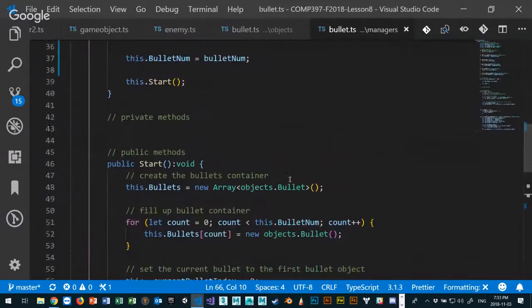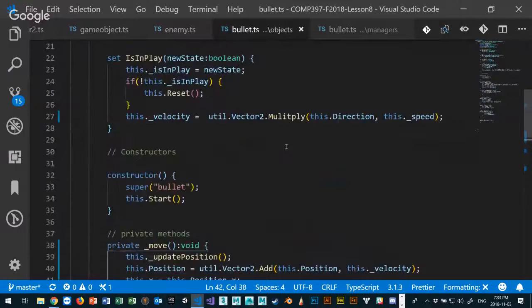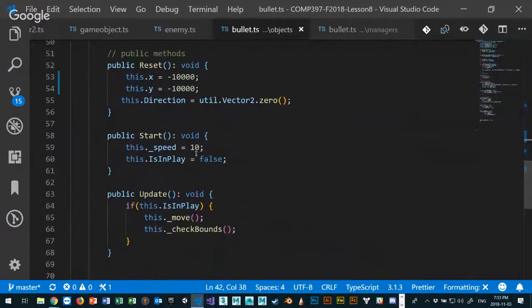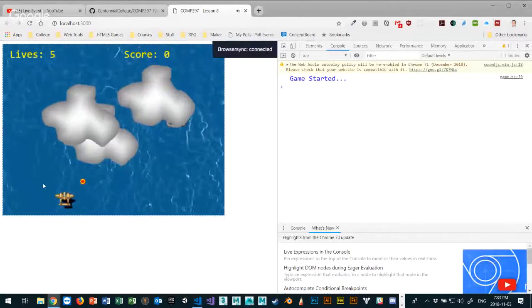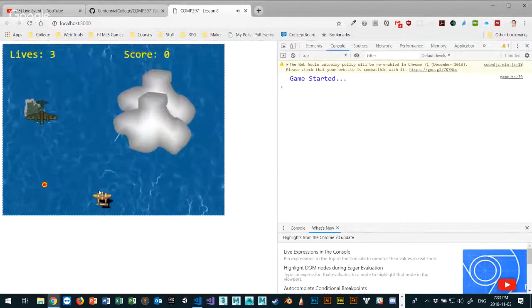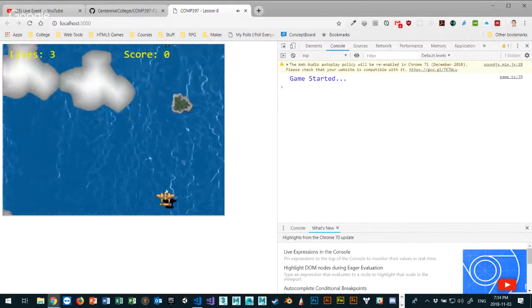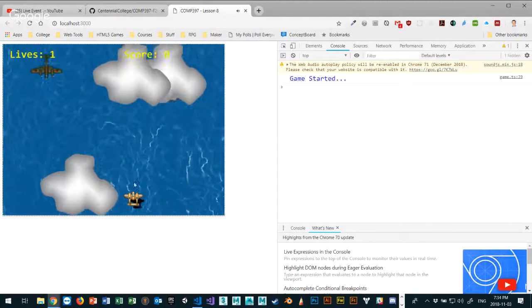I know Pedro doesn't like it, but it's just a hard set value for bullets in general. So speed is 15. Let's try it again. Oh yeah. Whoa. Yeah, that's better. It makes it much more challenging for sure.